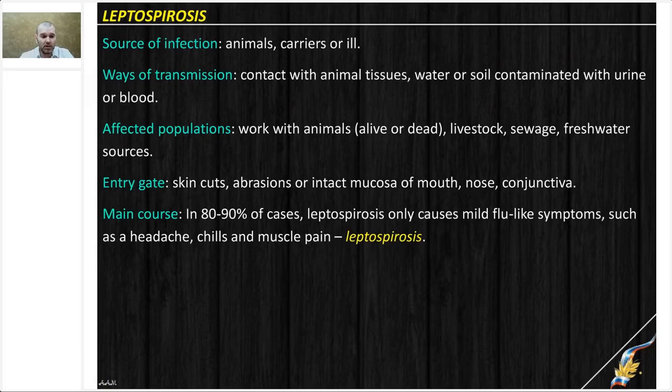The same reservoir for bacteria as animals. Animals can have a carrier state, meaning they are not suffering and have no symptoms, but they can spread bacteria in the environment. And it is important if you talk about domestic animals, because dogs who are kept at home, pet dogs, can deliver bacteria with the urine.